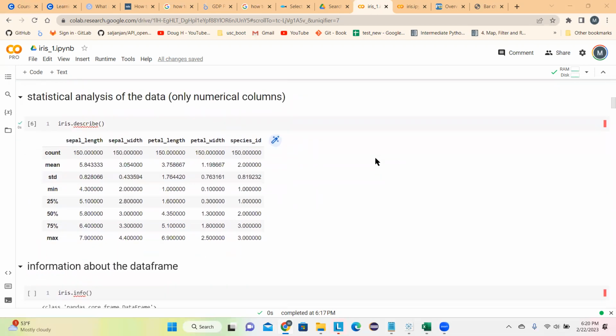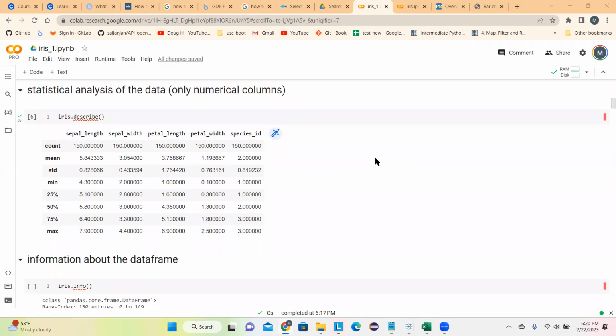To get the statistical analysis of the data, and this applies only to numerical values or numerical columns, I use the describe method, and I will get how many values are in the data set, how many rows, in other words 150, what is the mean of sepal length and sepal width, and so on and so forth.